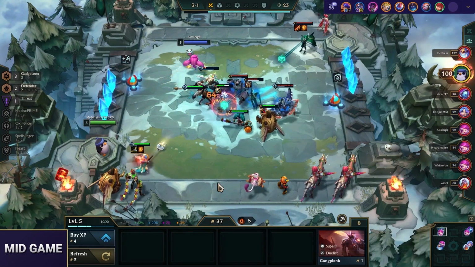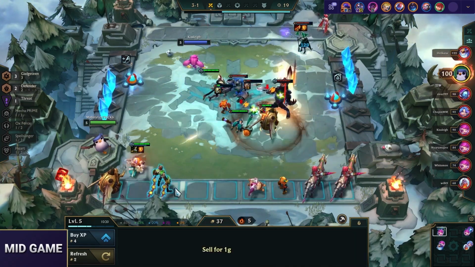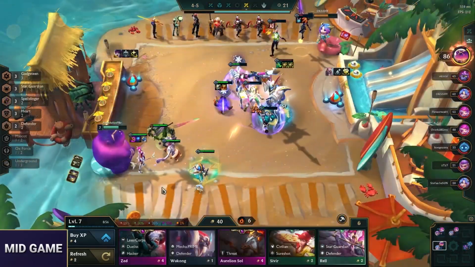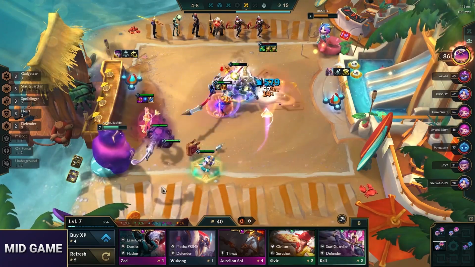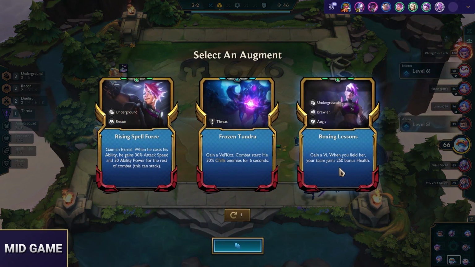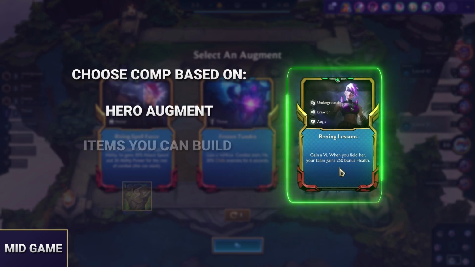It starts with stage 3, and by now you should already have everything that a team needs. Completed items, some gold in the bank, but also enough units on the board to form the first synergies. Now it's time to form a game plan to stick to, to have a clear vision for the rest of the game. If you haven't seen a hero augment during stage 2, you might see one in the second augment selection round during this stage. You could make your decision depending on the hero augment you pick, but ideally you make this decision based on the items you have.